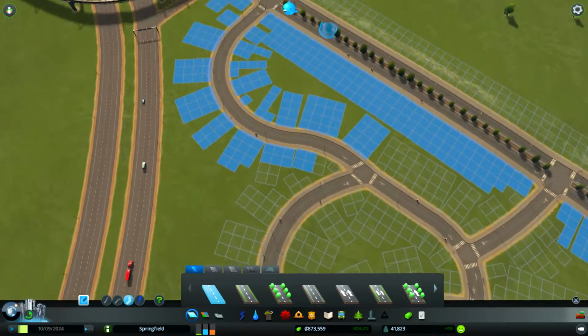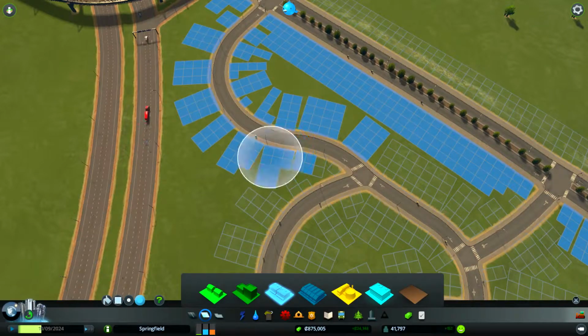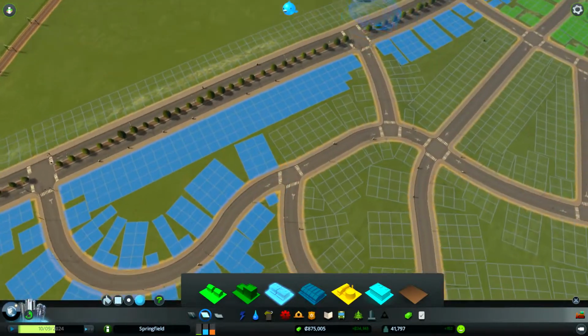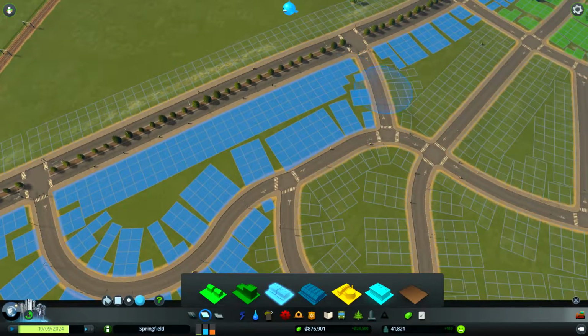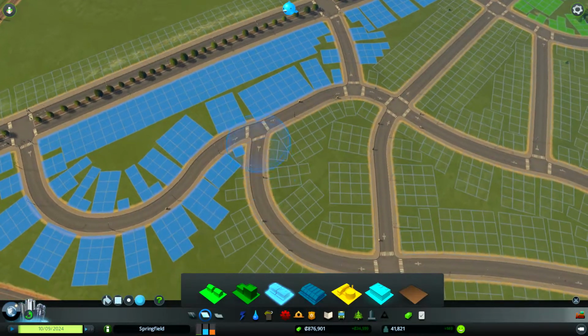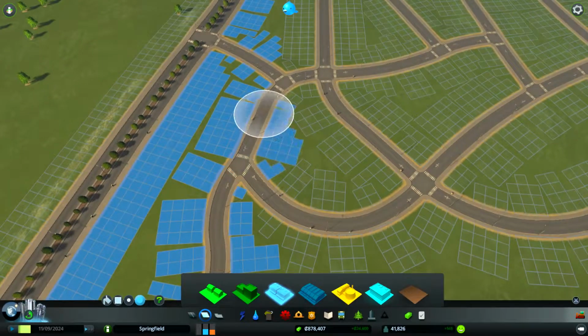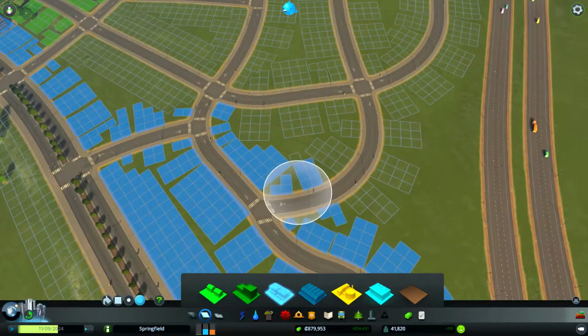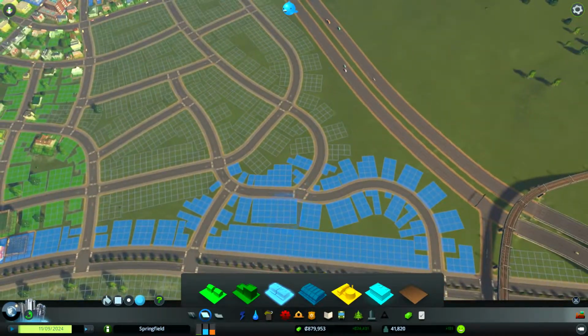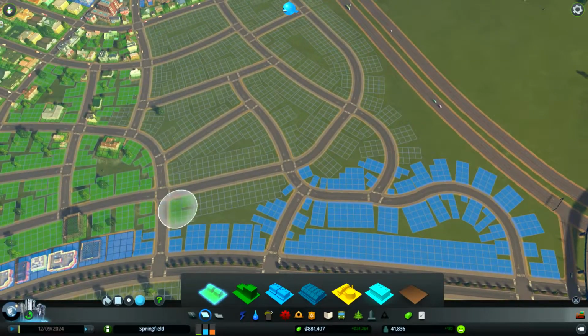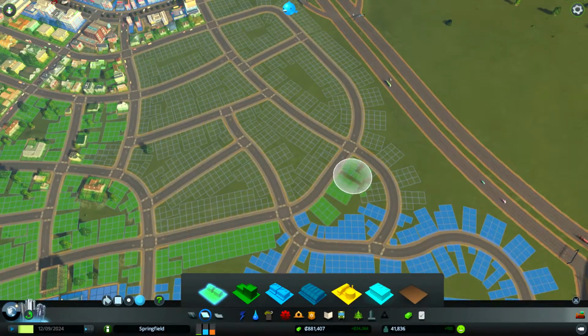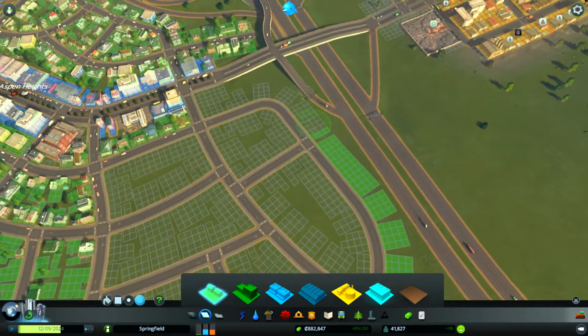Do something interesting, right? And this little stuff right here can be some commercial too. So you got a little commercial thing here at the edge, right towards the highway, and then back behind here can be houses. Lots of houses.